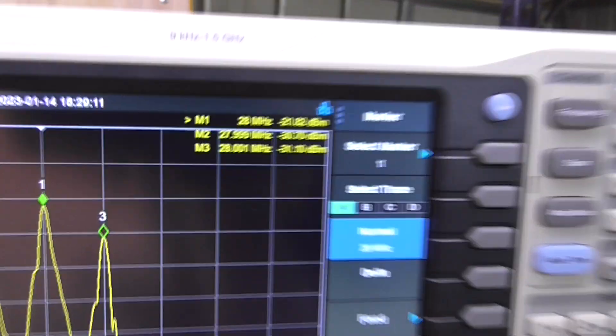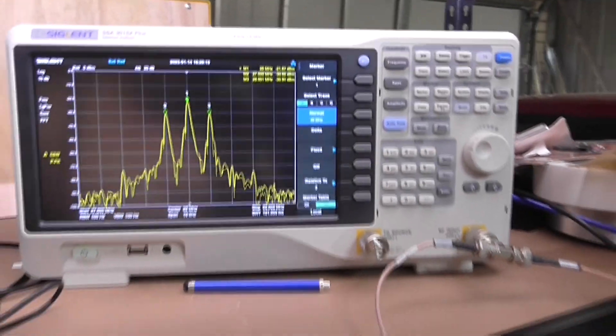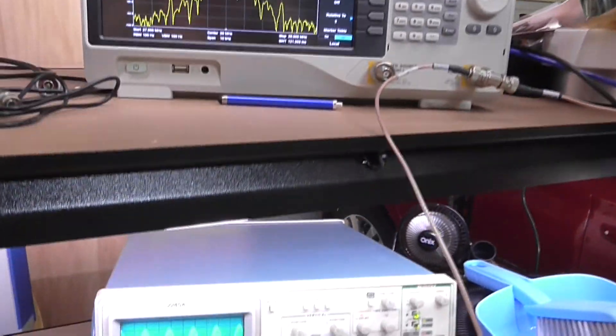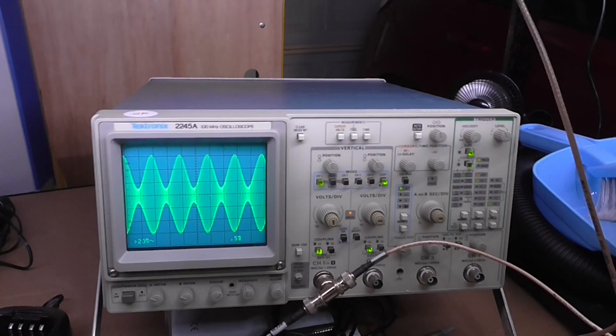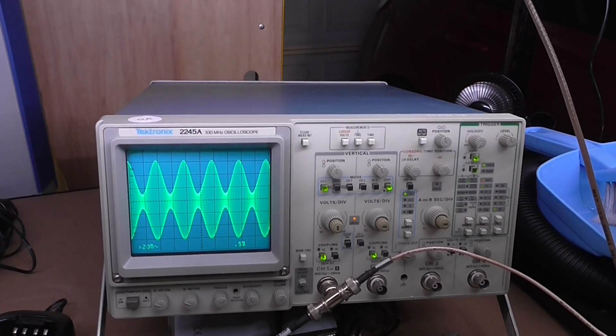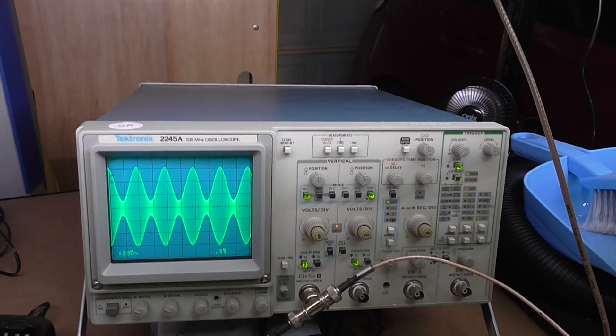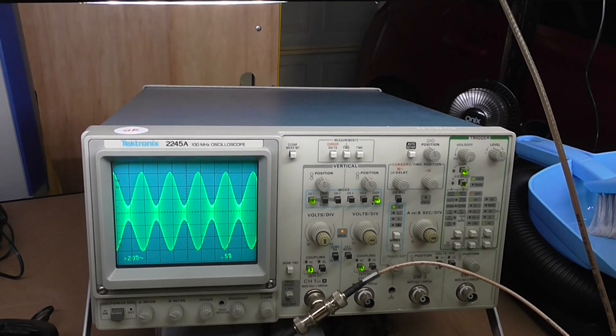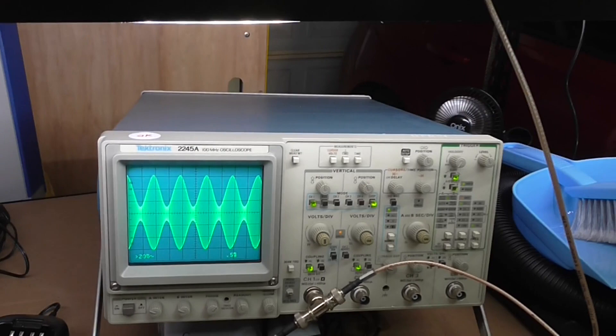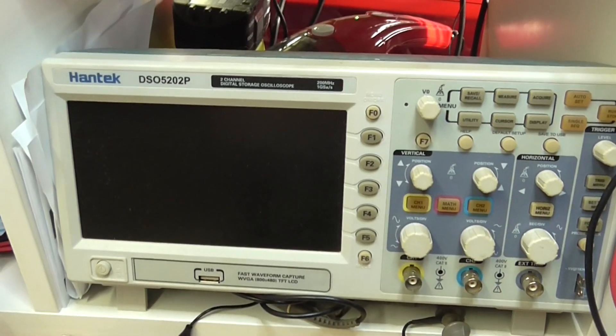Down here on the newer toy, which is actually a very old toy, this is the very old Tektronix 2245A oscilloscope CRO. I wanted a CRO because that waveform is virtually impossible to get on that digital scope.